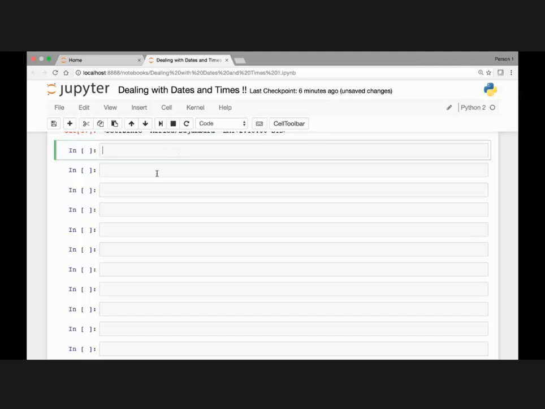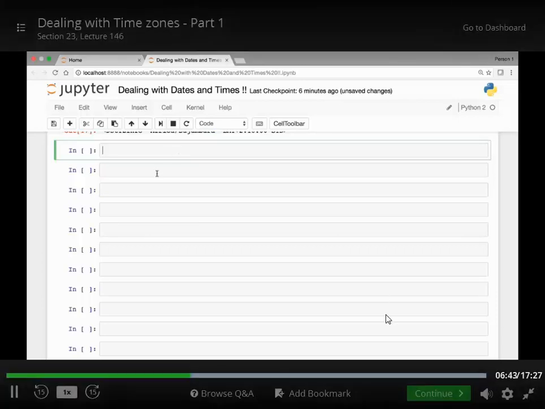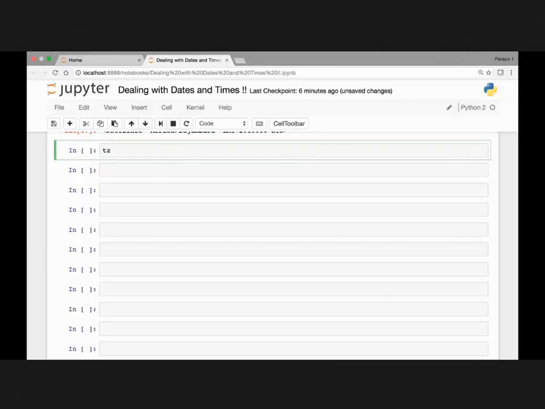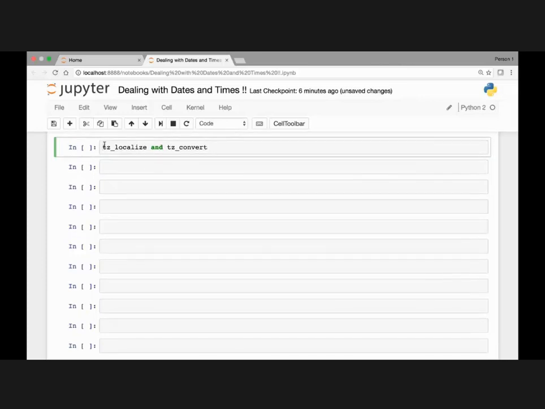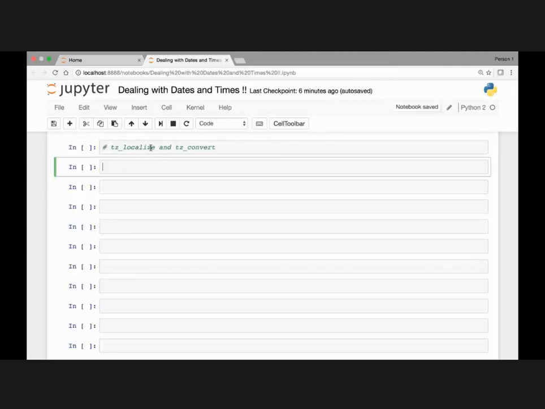Next, I'll show you two methods that will be handy when we deal with time zones. They are called tz_localize and tz_convert. So we use these two methods to deal with time zones. First, let's see how we can use the tz_localize method.